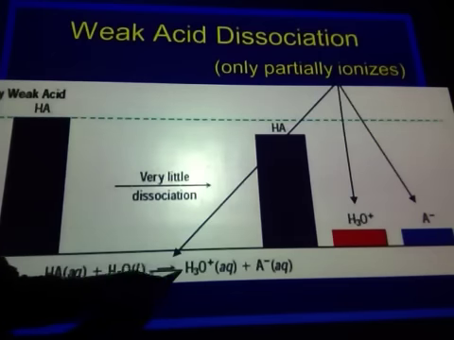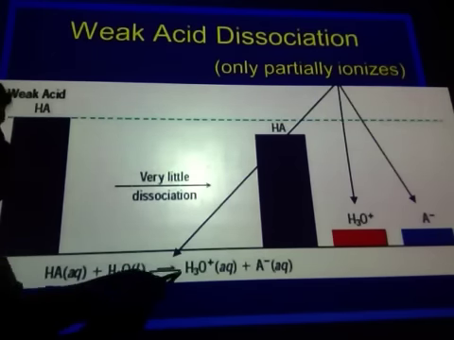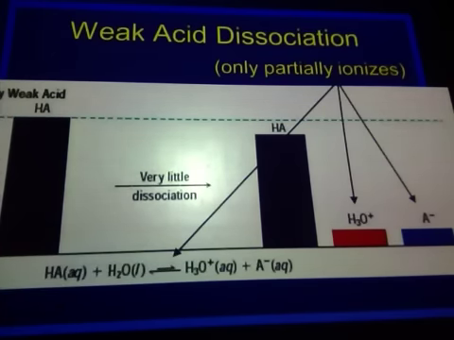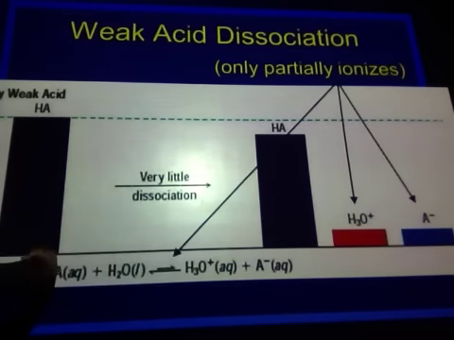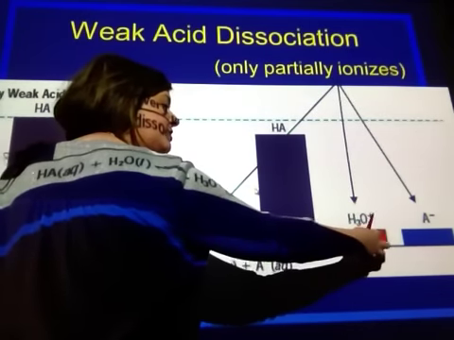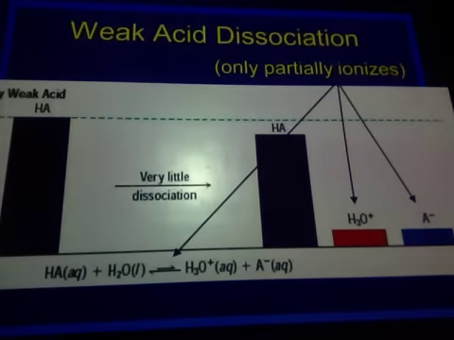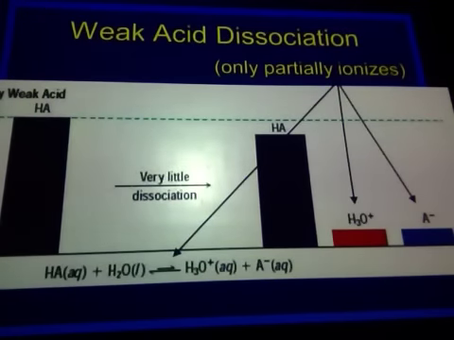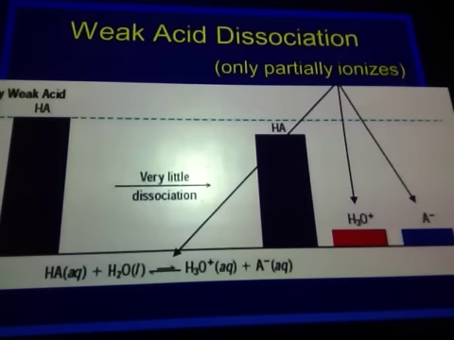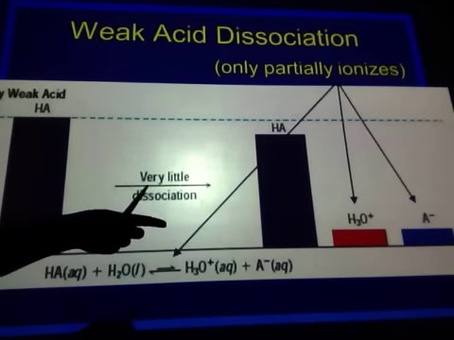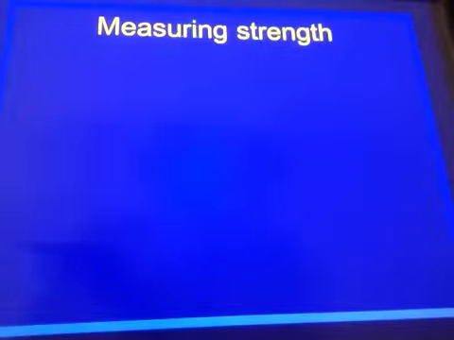And in this one, I can see that I have this reversible arrow here, because I need some more acid to try to get some more ions to dissociate. That's what could make it get a little bit stronger. So in a weak acid dissociation, I'm going to see this reversible arrow, but in a strong acid dissociation, it's going to completely ionize. So I only have that arrow going towards the products.